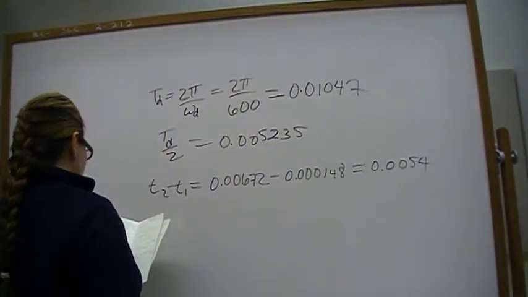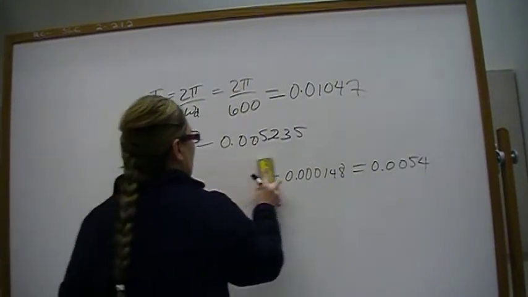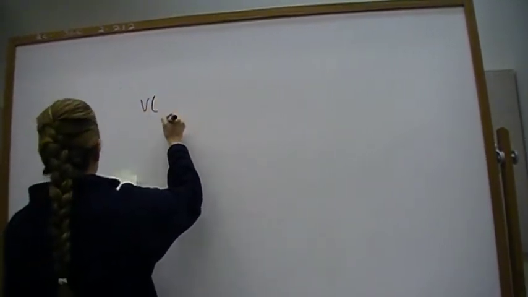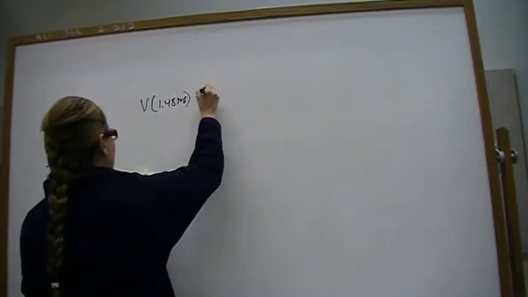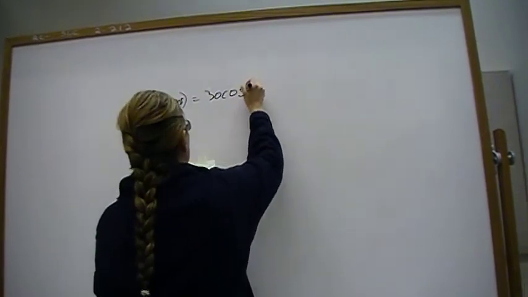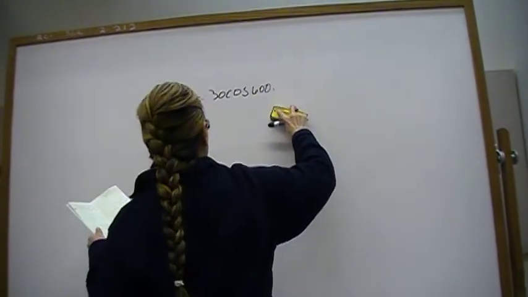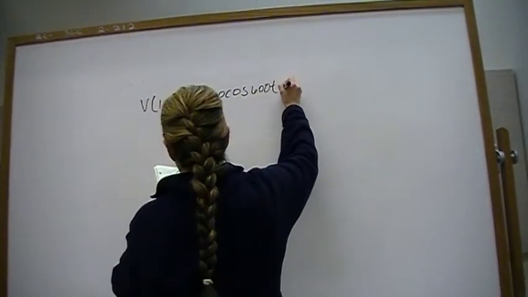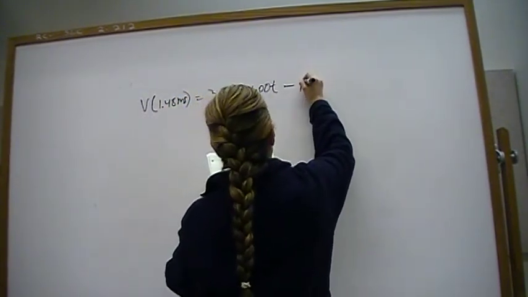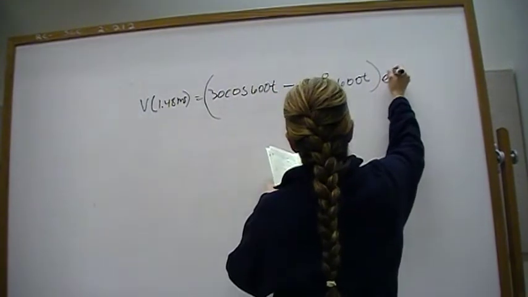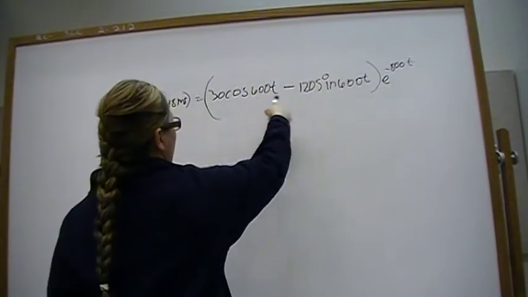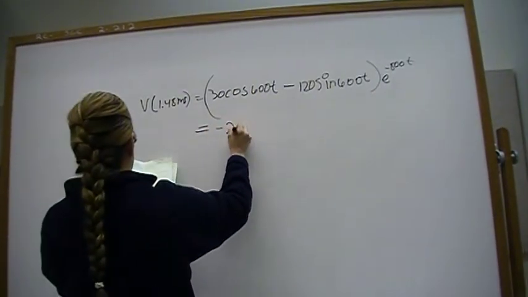And part e asks us to evaluate for the voltage at those three times. So you simply put v of 1.48 millisecond. Put that into the function. That times e to the negative 800 t. So in your t1's, that will give you 22.7 volts.